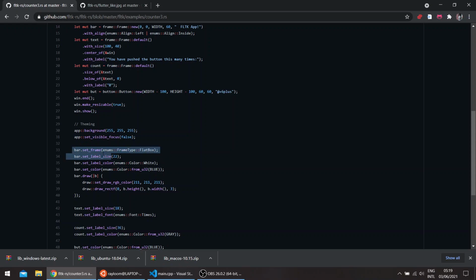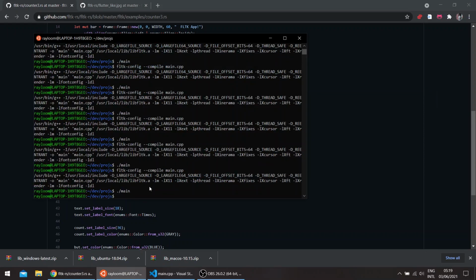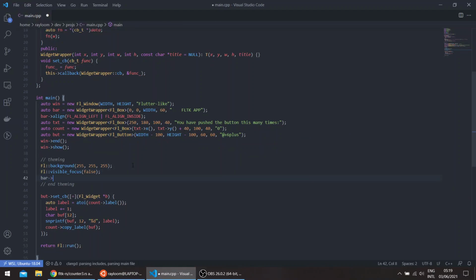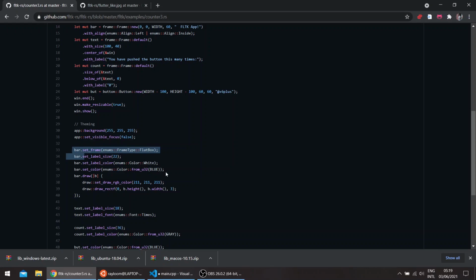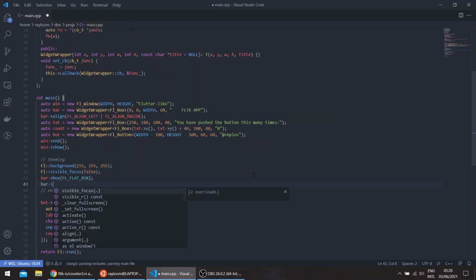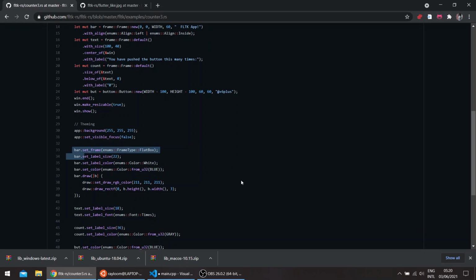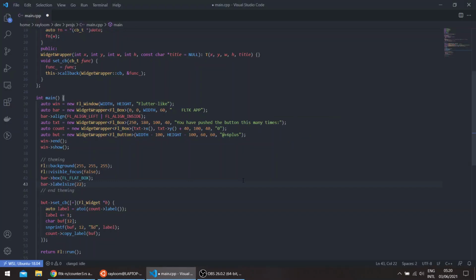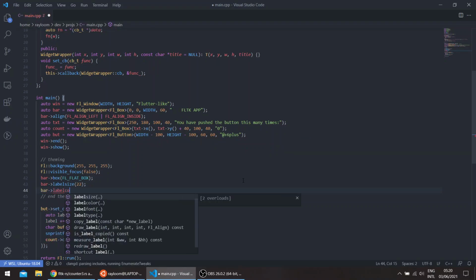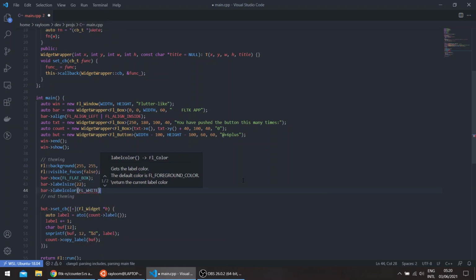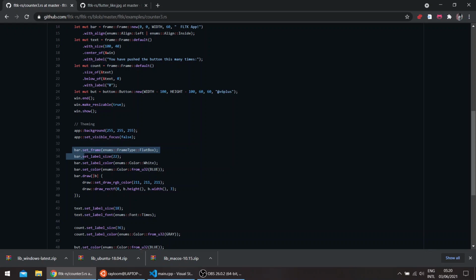And the first thing is that we set the frame type or the box type, the label size, etc. So here, the label size, the label color, which is white, the color of the bar itself.